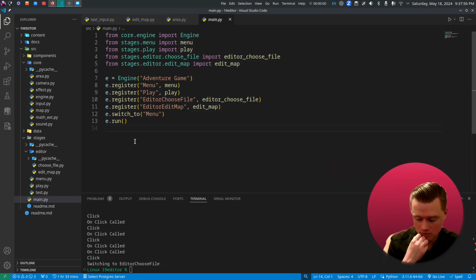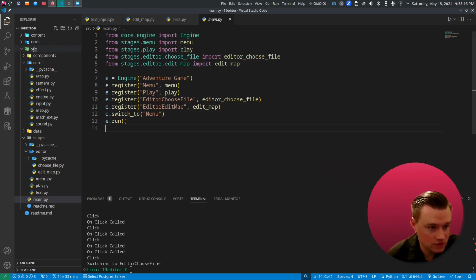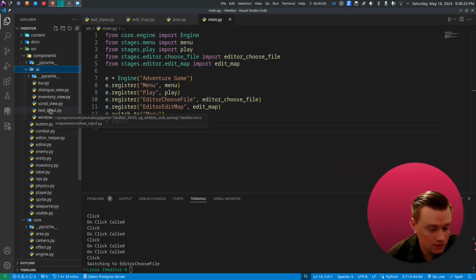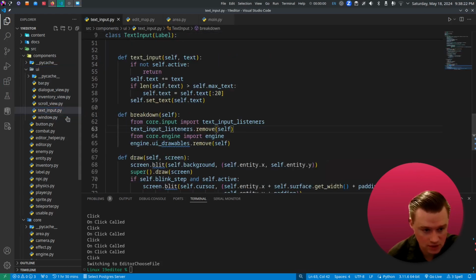My suggestion is that we add an event listener to text fields, so that whenever you type something, you can optionally call a function. I was testing out a couple of different ways that we could do it, and the easiest one was just letting the user type and then immediately changing that, and it just makes a lot of sense. So let's dive into source, components, UI, and then we're going to go to textinput.py.